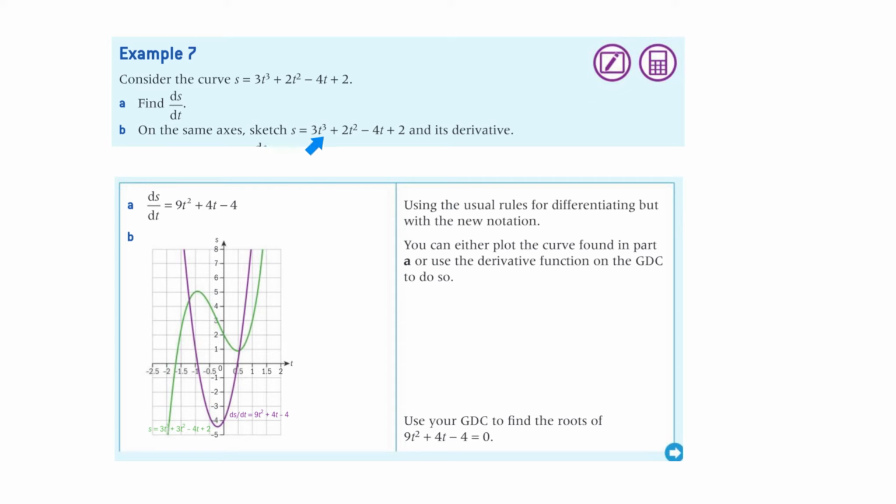Part B, on the same axis, sketch this and its derivative. Okay, we can do that. What I'd like you to do in your calculator is to do what we've done here, and we've done this in class before too. Make sure you always identify which is the original function. That's the original function there, and this one here is the derivative. They want you to plot both in the calculator, and it says sketch, so put them both in the calculator and just draw them. They haven't given us any restrictions on the domain or on the range, so just use your imagination how you'd want to do that. Just get all that on the screen and then sketch it.